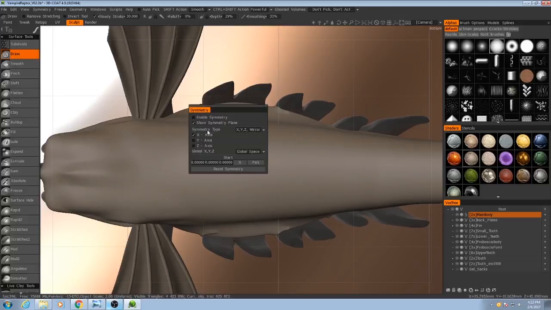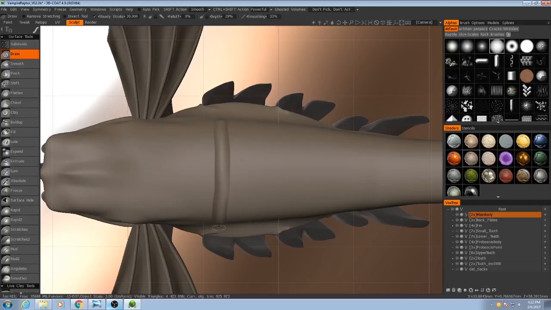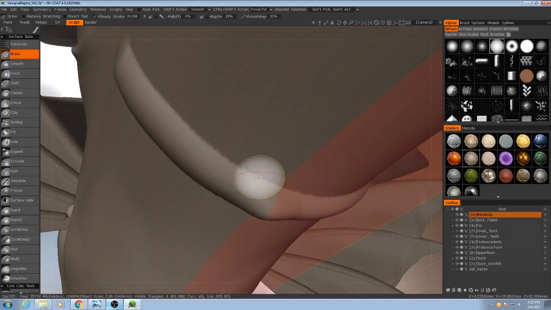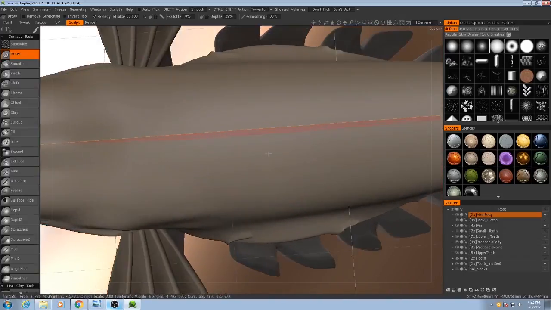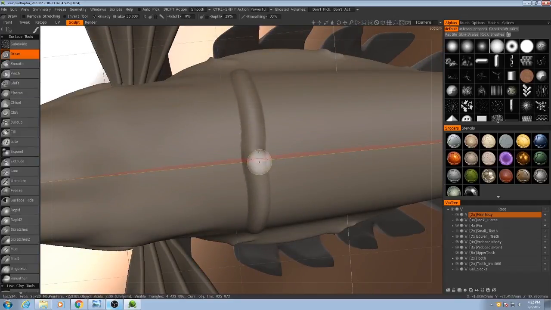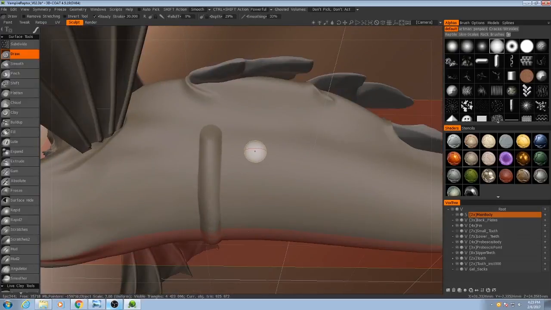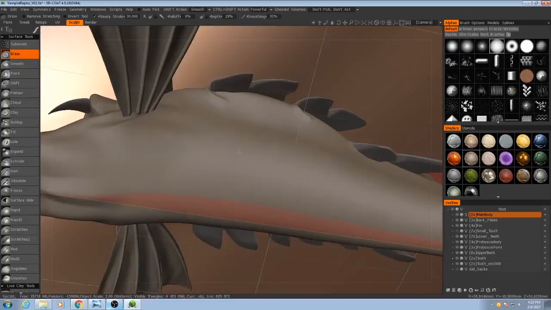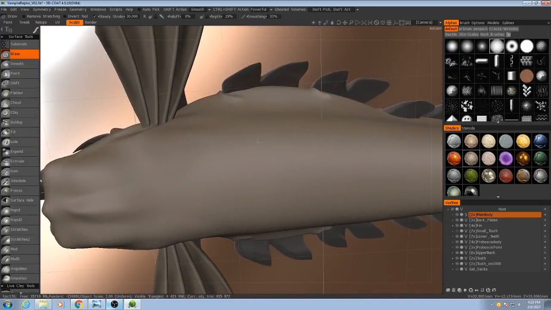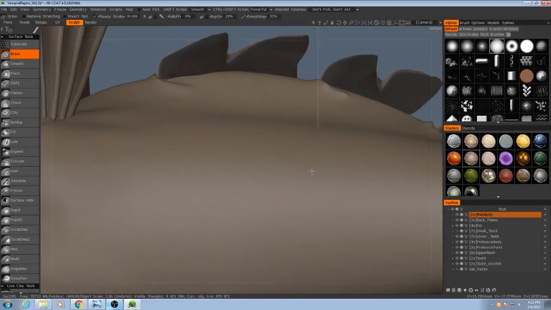Normally you may want to have symmetry turned on for this so you know that the two sides are always going to meet right in the middle. But the problem with that is this. If I try to draw with symmetry, watch what happens when the brush overlaps with itself in the center. It becomes stronger in the center where it was overlapping. If you wanted to keep symmetry turned on, I would need to stop the brush slightly before that happens and get, see, it's really hard to do. Something kind of like that would be convincing. But that's really difficult to do, and I don't think it's worth the effort it would take just to have symmetry turned on. So I'm going to turn symmetry off, and we're going to do it that way.